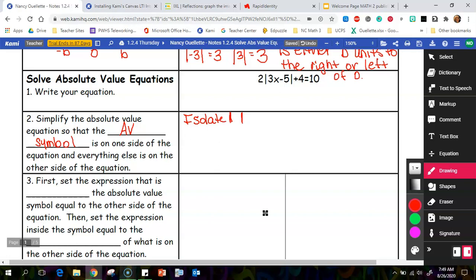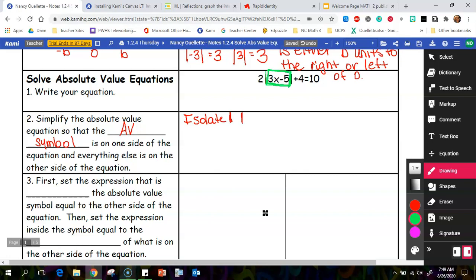So what I usually tell my students to do, let me see if I have a highlighter over here. I think I do. I'll get a different color. What I usually tell my students to do is think of this part right here as its own term. Okay, so it's like a variable or something. You're trying to get this part in this green rectangle by itself.